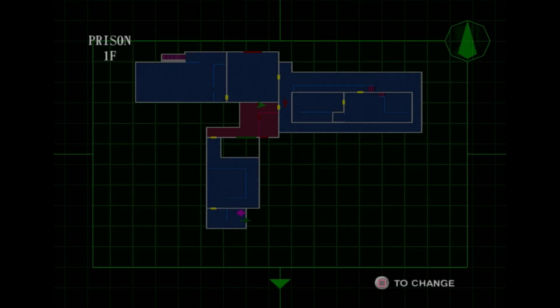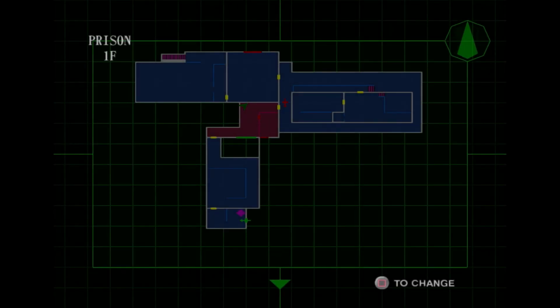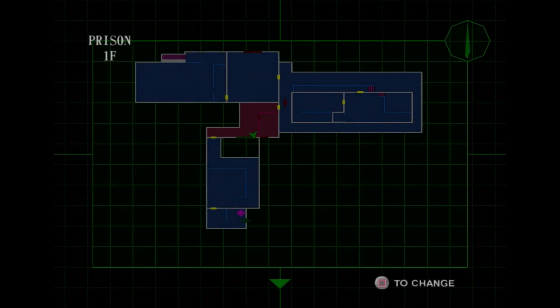Completely nailed that. Okay. Actually, let me look at that map again. Wait. This door is not on the map. Which means it's never opening up. That other door is a one-way. And that unlocked this thing, apparently.